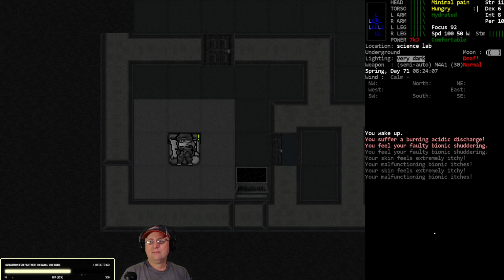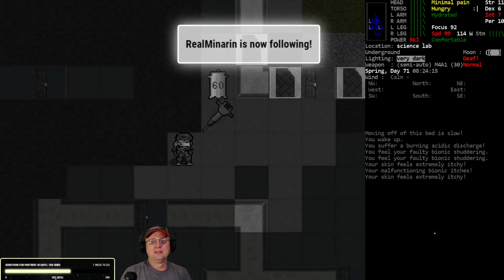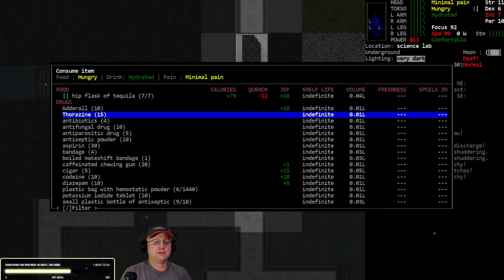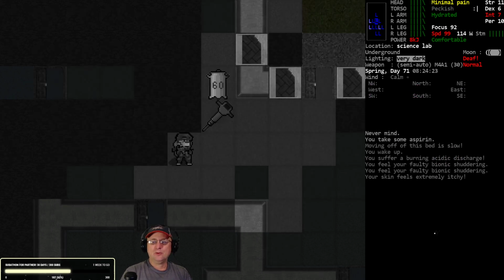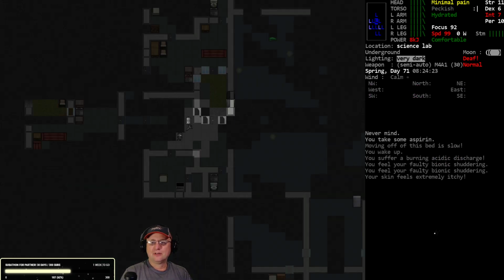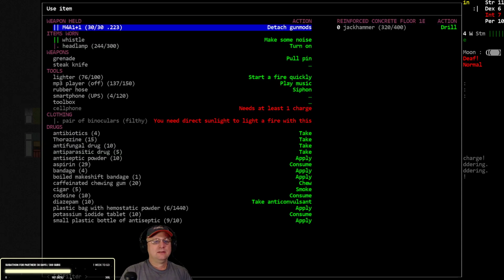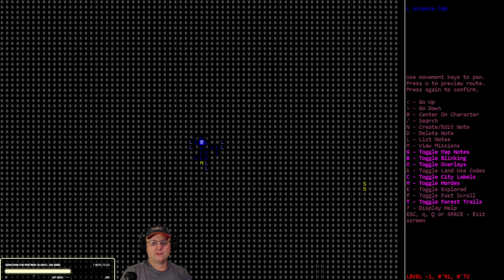Alright, 8:30 in the morning, still not quite to a full moon, which is fine. We're still hydrated. Our int is down a point because of the minimal pain from the acid. Can't do much about that beyond taking an aspirin, which will immediately get removed as soon as I take another acid discharge. Let's go find out how our percentage is. Let's get the headlamp going, and we've got an auto dock straight south of me.